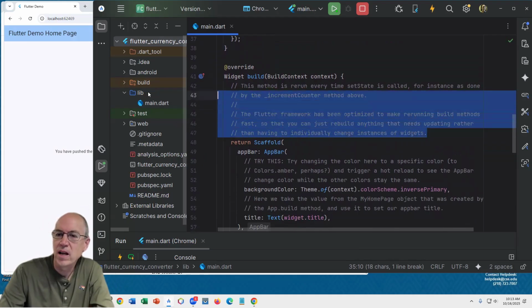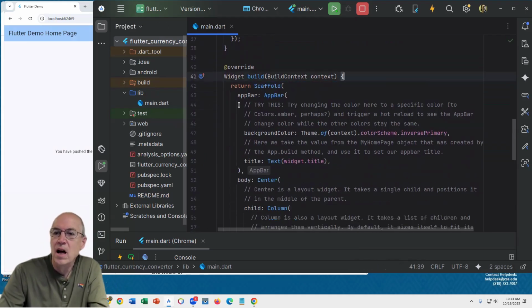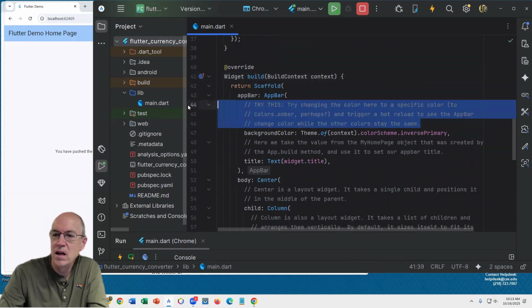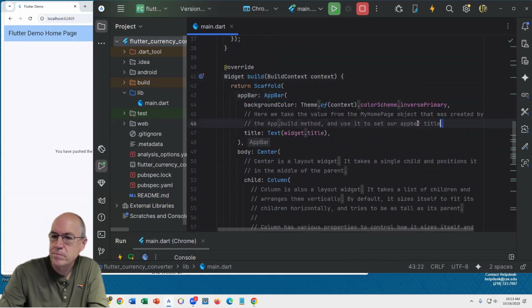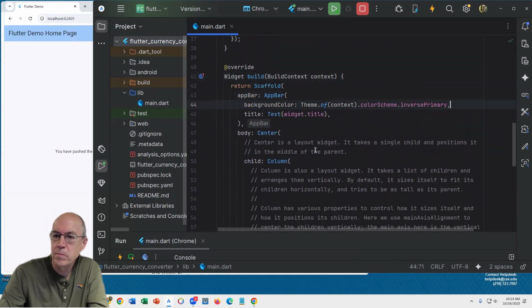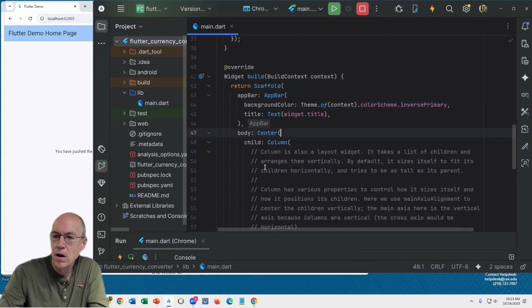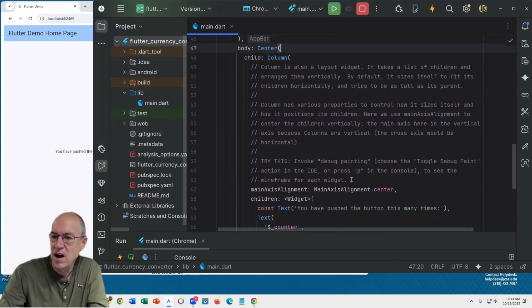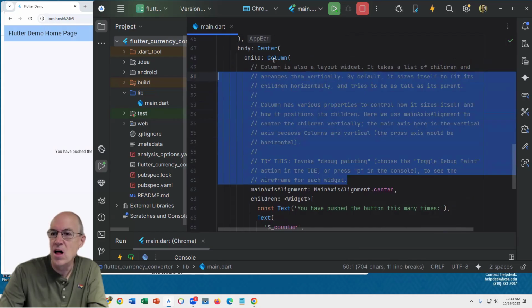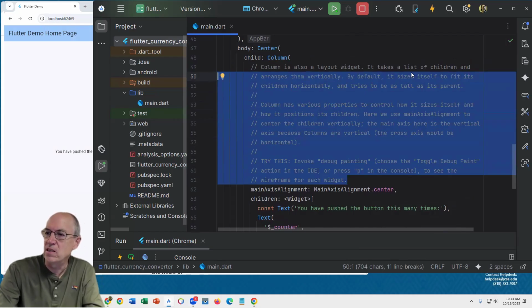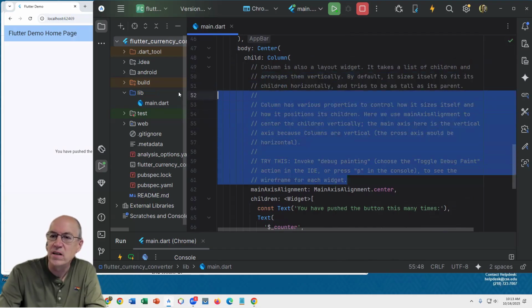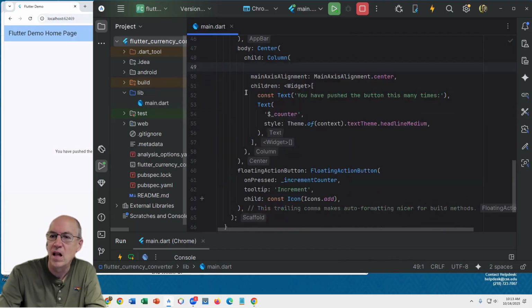Here, I'm going to get rid of some of these comments again so we can see. The comments actually do a good job of explaining things like column: this is a layout widget that takes a list of children and arranges them vertically by default. So there's some nice documentation in there about the column widget.